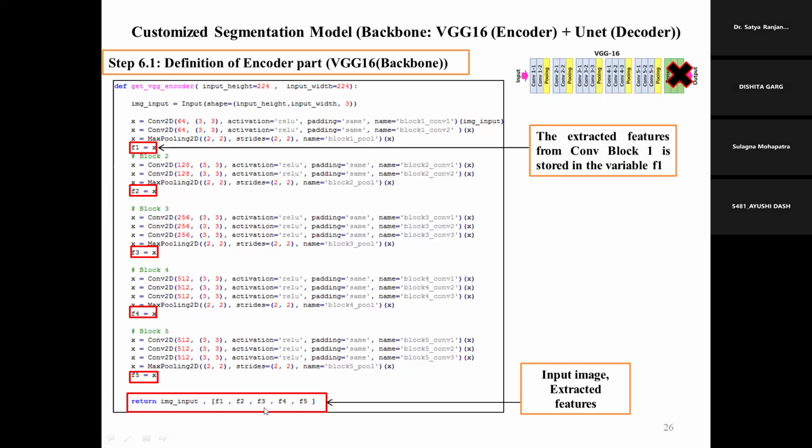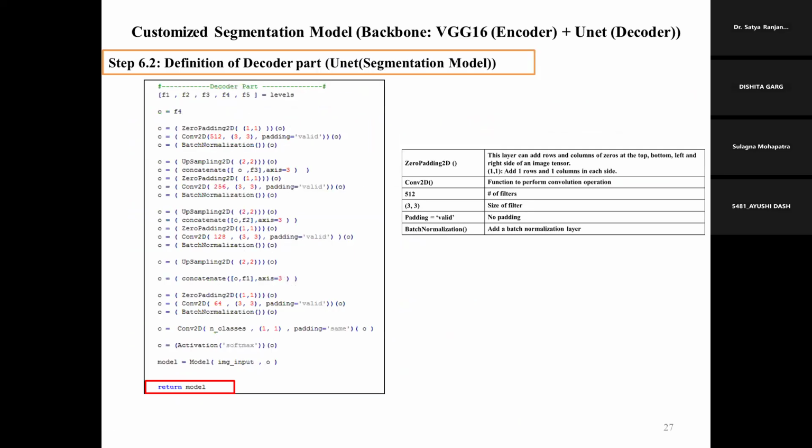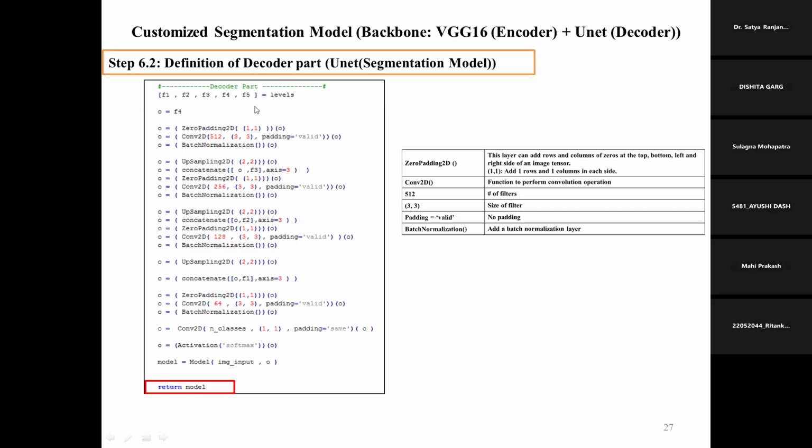So this is the encoding part: we have extracted the features, stored them in an array, and now give them to the decoder part. The decoder part, what will it do? We are using the decoder part in the unit. So the unit is nothing but some combination of layers. It will take F4, like I have only mentioned here F4. For the other layers, you can also pass other features, no problem. For example, there are many layers and finally you can pass them, then it will return the model.